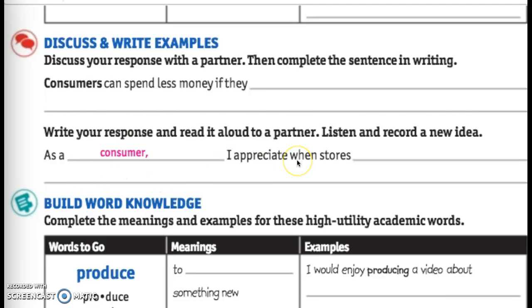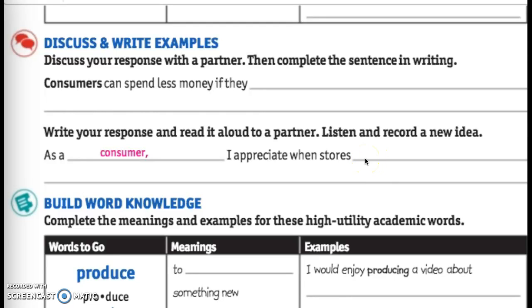It says, as a consumer, I appreciate when stores, and what would you say that stores should do for you? And I want you to start it with a present tense verb. Remember, a verb is something that you do. So what do you want the stores to do for you? You want them to provide something for you? Do you want them to give something to you?